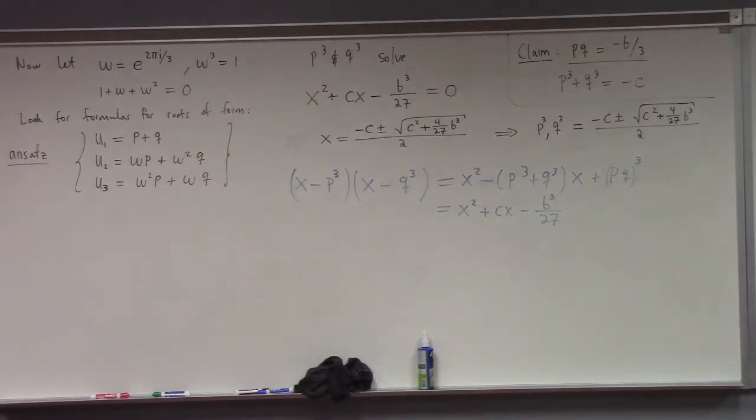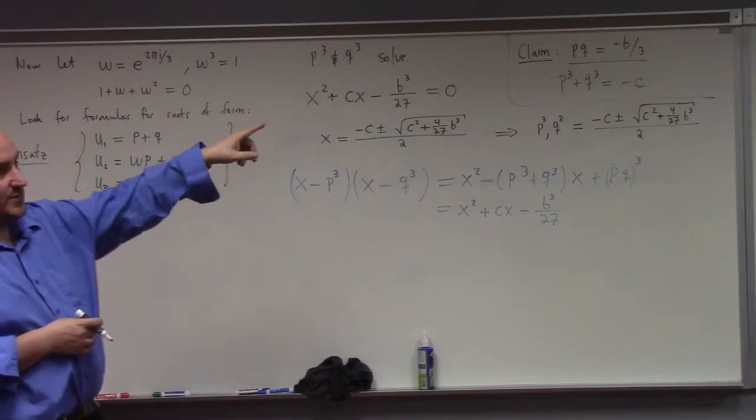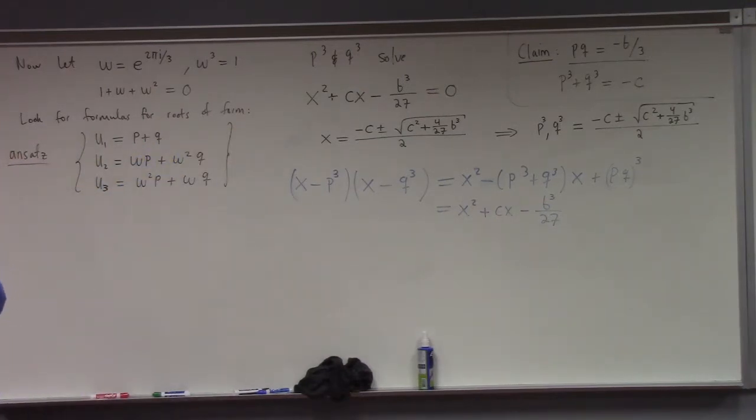I'm not sure how that goes. Oh, well, I know that the product of p and q has to be minus b over 3, right? So the way I choose the third root for q matters. I take the plus solution, take the third root, call that p. Minus solution, take some third root, call it q. I need to make sure I choose that third root for q such that when I multiply pq, I get minus b over 3.